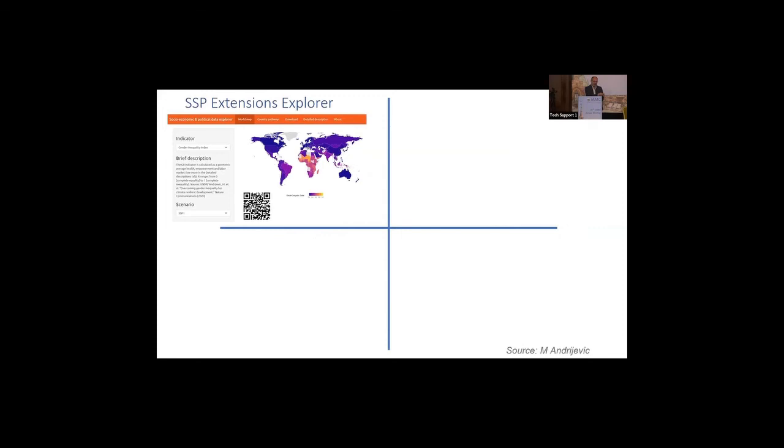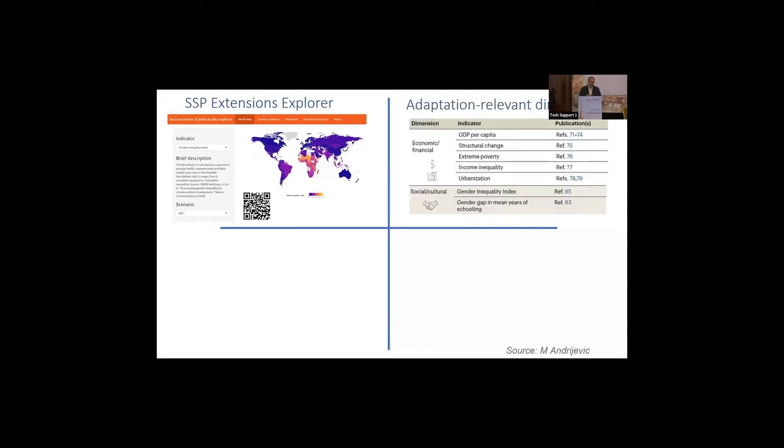A challenge. Yeah, and one way to get there is, of course, to provide much more granular information to the community that can be used in order to better represent some of these dimensions where you need to know distributional effects much better, and also the granularity of social as well as economic information. Therefore, I would like to point you to an activity which is the so-called SSP Extension Explorer, which tries to facilitate and bring all those different pieces of information on the distributional side of the SSPs together, and basically help to better represent, for example, distributions which are important for adaptation.